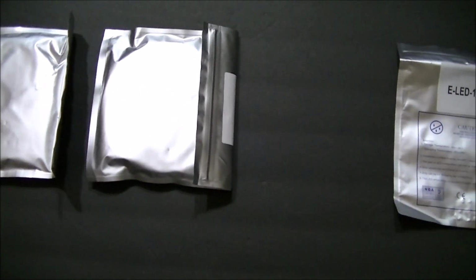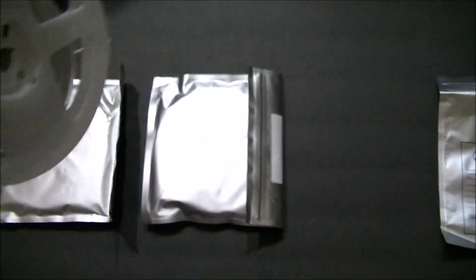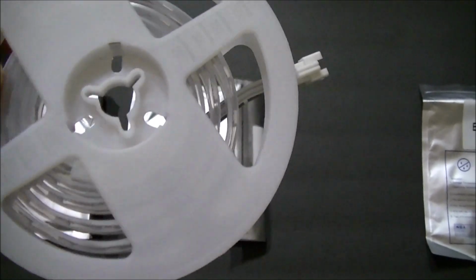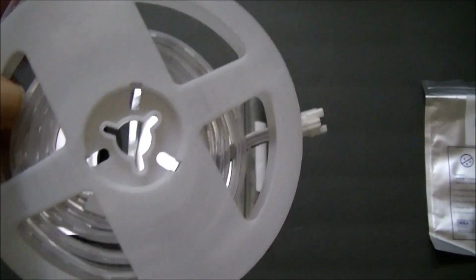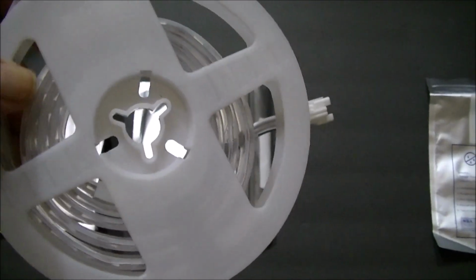I think I got free shipping, not sure. And these are each 1 meter, because that's what I needed. So I got a meter of this, a meter here, a meter there, and a meter here. These are going to be for a special project I have coming up. When I get to that point, it's going to take a whole video to explain what this does.